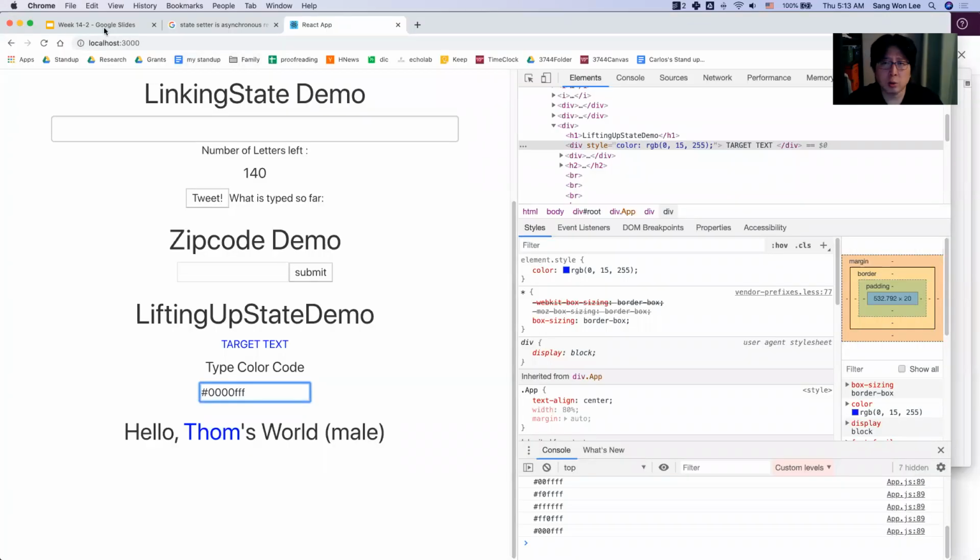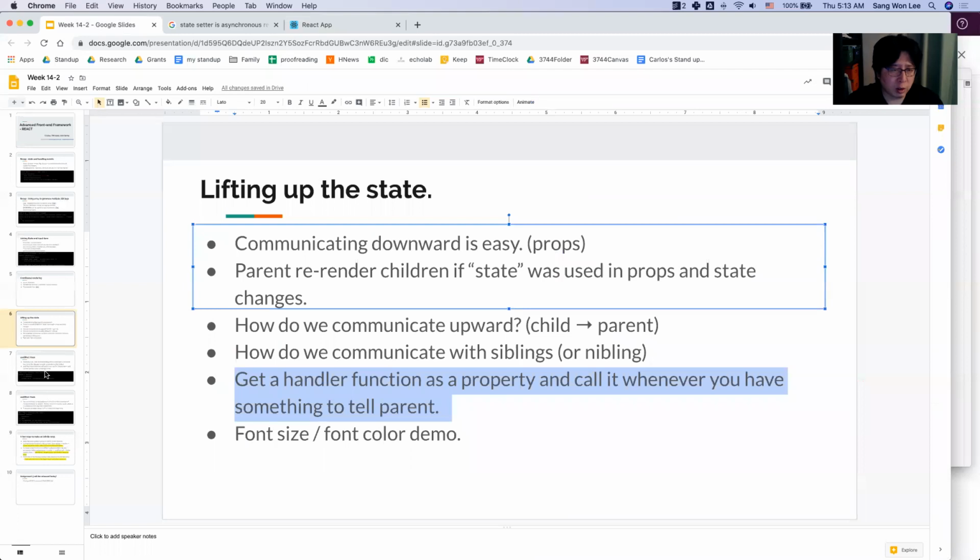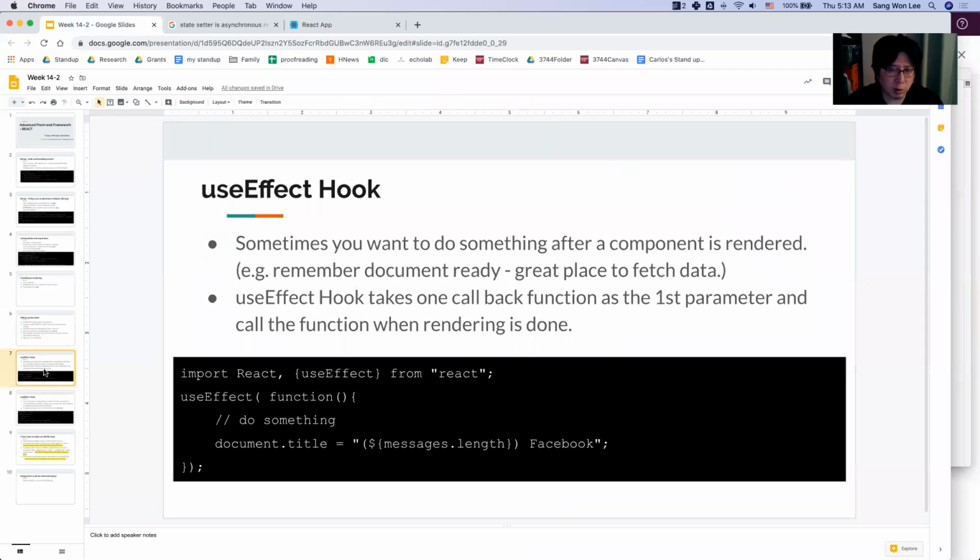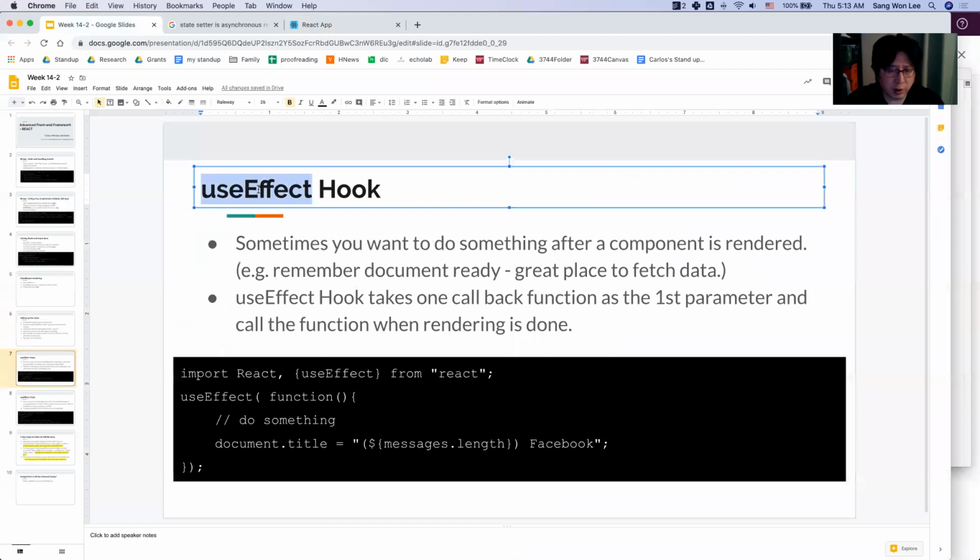Okay, so let's briefly talk about what we didn't cover today. useEffect is another hook that is going to be useful for your assignment. Sometimes you want to do something after a component is rendered. It's kind of like document ready, where you do something when the document is ready, but we can do the same kind of thing per component.